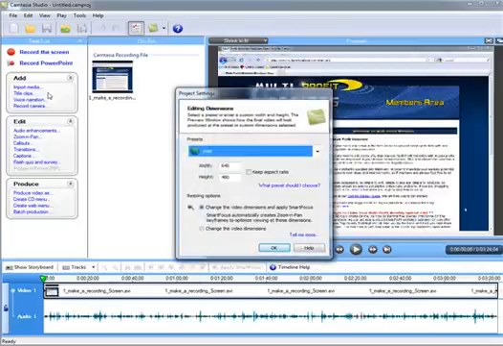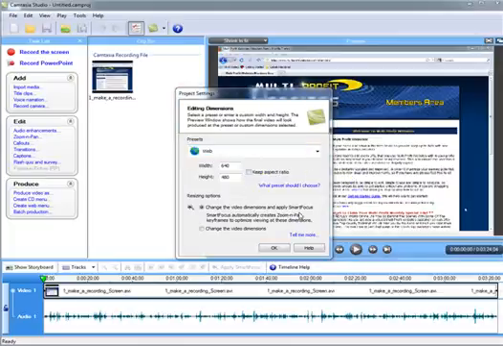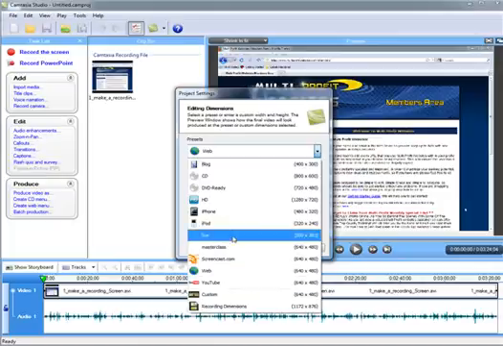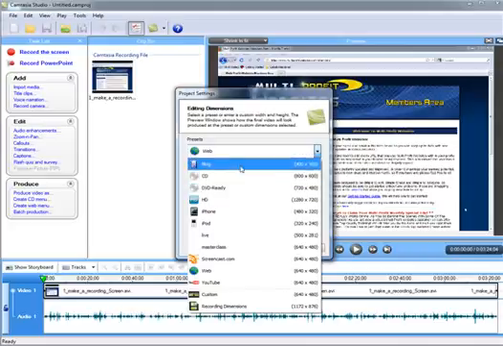That will open Camtasia up, and as you can see we are asked to edit our dimensions. Now 9 times out of 10 this web format here, 640 by 480, is all you need to produce your video. But if you wanted to add a custom setting, you can do that down here, and you can also, if you wanted to put it on YouTube, you choose that setting. If you wanted to make a video for iPod, iPhone, as you can see, it makes perfect sense. You just pick the format you want, but we're going to just use the web setting.